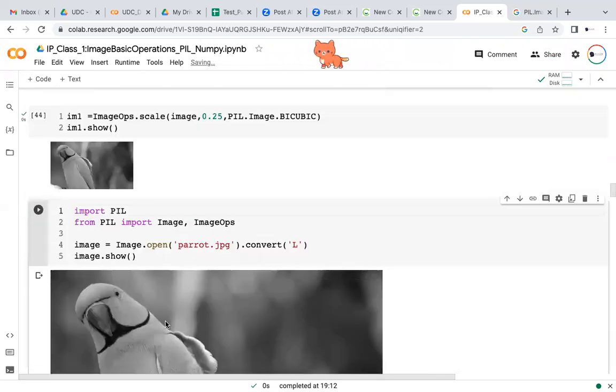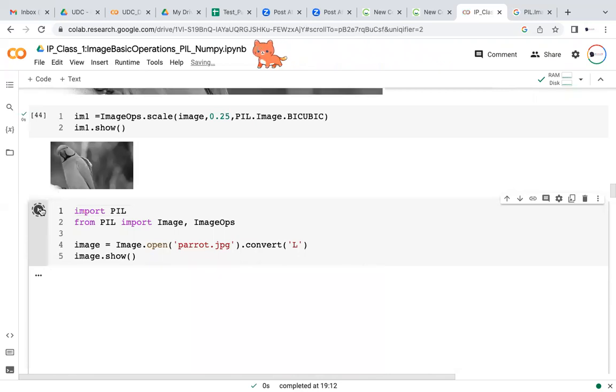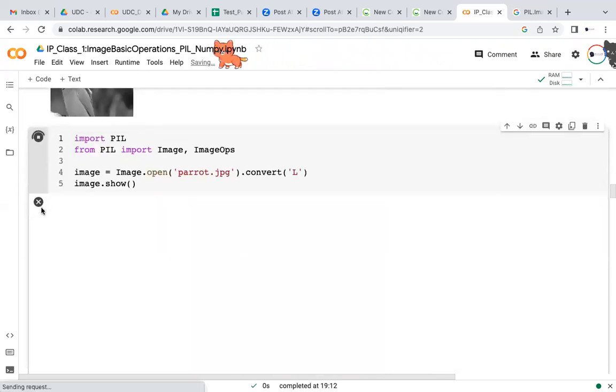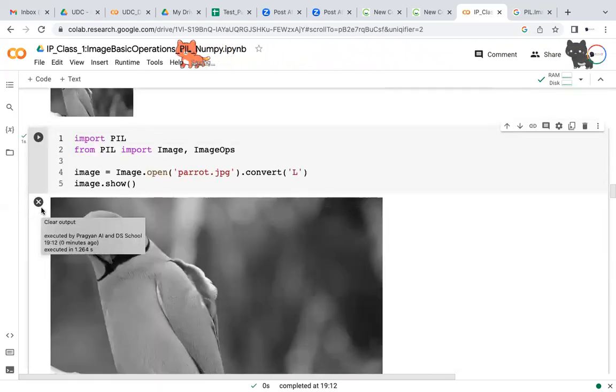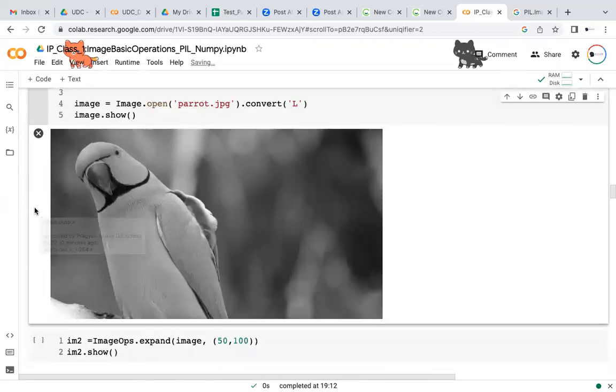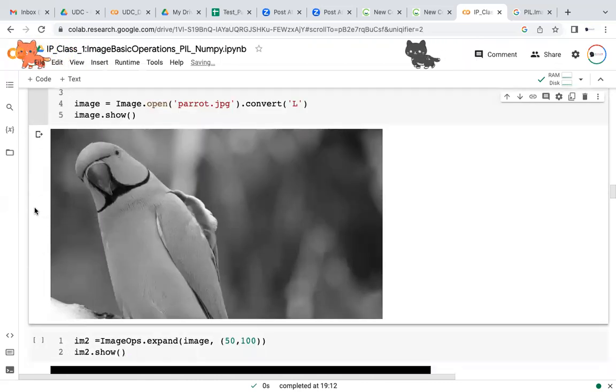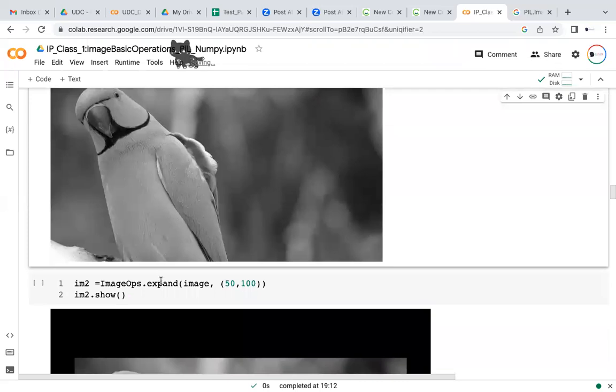No, sir. Okay, so is it interesting and fun to play with images? I want you to start playing with images. That is the objective. Don't just play with this algorithm; convert, mix, match, blend, and do lot more things. Only then will you feel the power of Python, or else you won't see it. Fine. So next is expand.